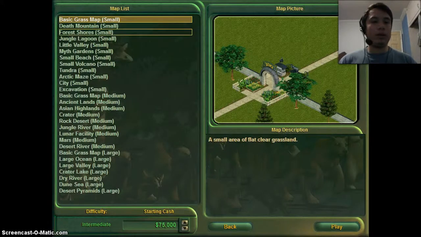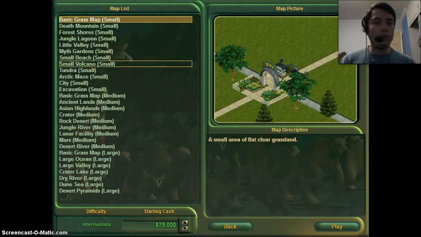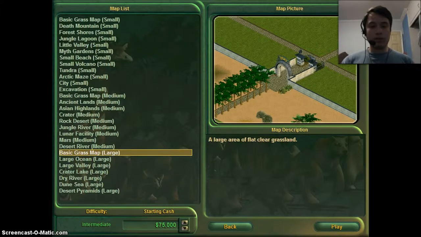So basically, okay, let's get a big large ocean. Okay, let's start with the big. Where's the big one? Let's see, basic grass, small. Oh, here it is. Basic grass, large. Okay, starting cash. I'm going to be needing a lot of cash. Come on, give me all the cash right there. Give me all the money.